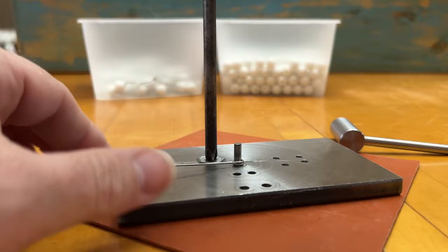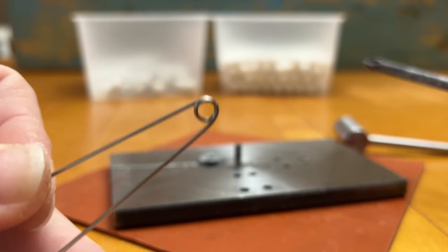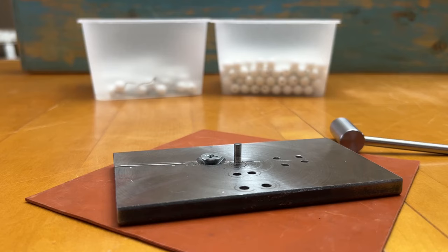Also found that using a rubber pad was sufficient to keep this jig from moving around. I don't have to use a vise to clamp it in place or anything like that. Because I'm using some downward pressure when I'm making these bends, the rubber pad is plenty to keep the jig from sliding around on the table while I'm using it to make my bends.